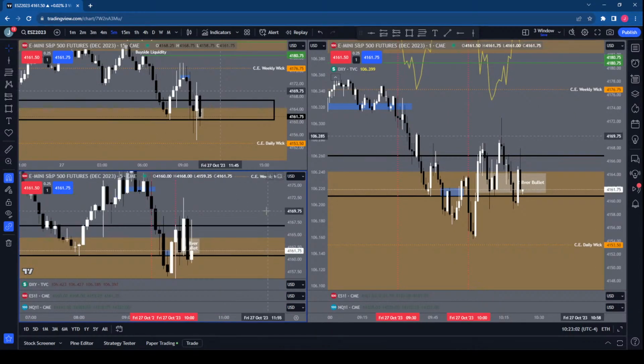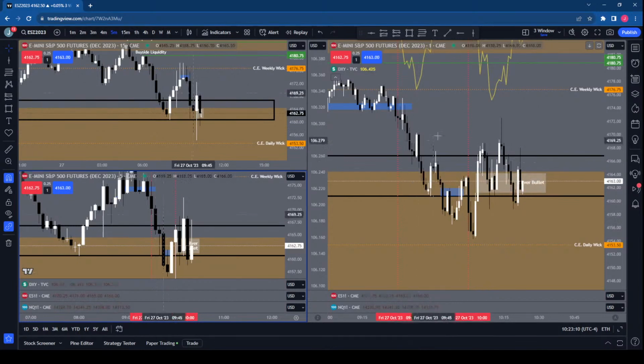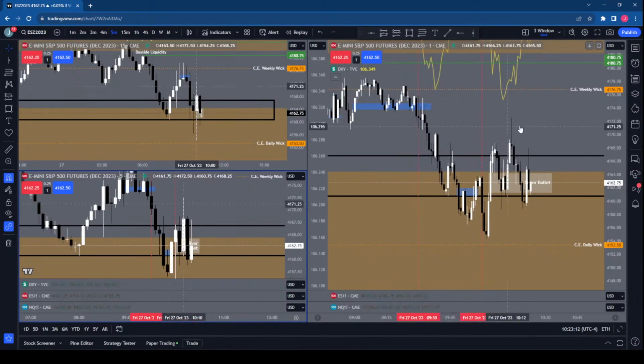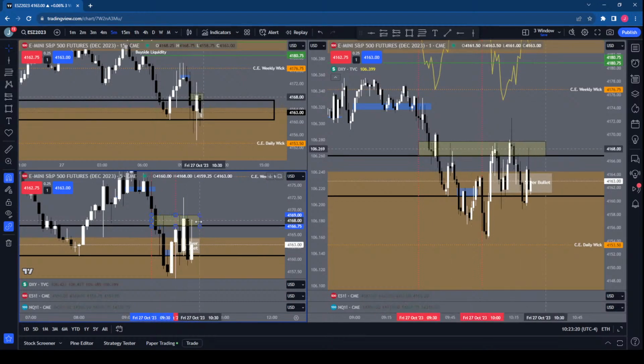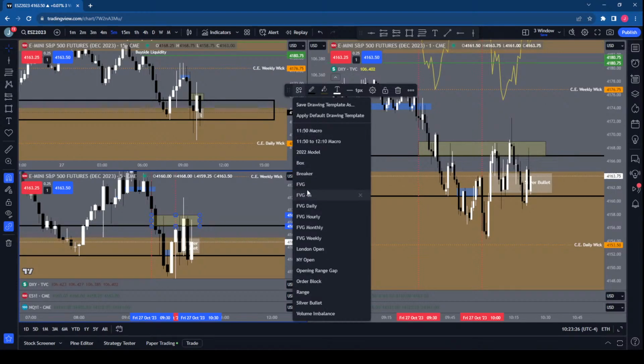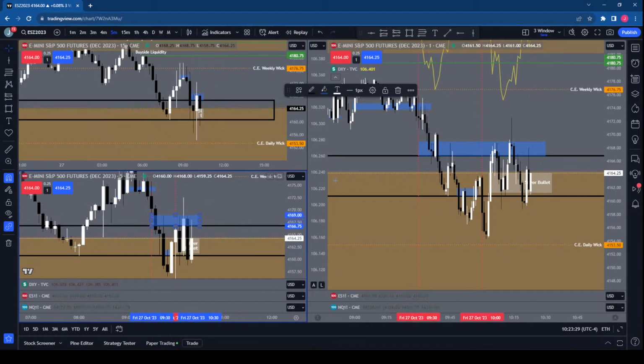And again, you should always be framing where the draw on liquidity is. You can get caught up. I think what really does people dirty in market conditions like this, and I can be guilty of this too, is people start framing out and looking at all the PD arrays, trying to figure out, oh, it's turning around in this 5 minute fair value gap, and it stopped at this point and turned at this point, because they're trying to make sense of nonsense.